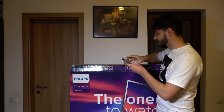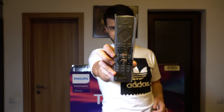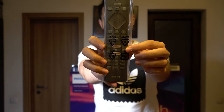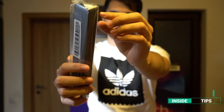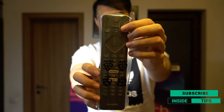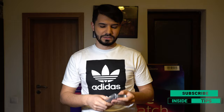We have here the remote. It's so nice. I just like this finish. It's a gray finish. We have buttons here like a Netflix shortcut. Also, we have this Ambilight button. So this will turn on our LED from the back and will turn off if we press again. So this is the nice thing and the main reason I buy this TV.